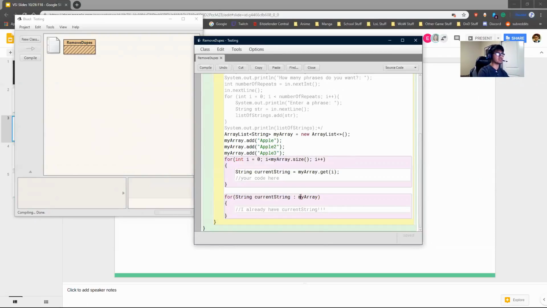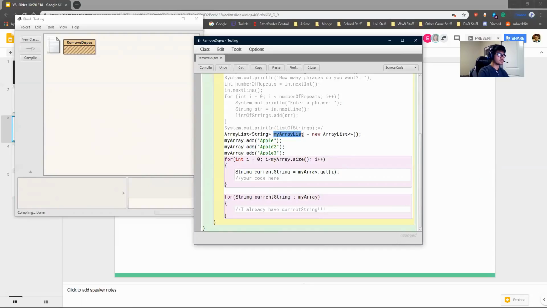Because this could have been an array list of something, right? Like let's say there's a class called something. It could have been an array list of something, and then you might not have known, and it can get pretty confusing. But it's also easier to read, right? So every single thing in that array or array list, you call it current string. I actually should have called this array list. Let me just add that right here. So did you want to add anything else, Yen?